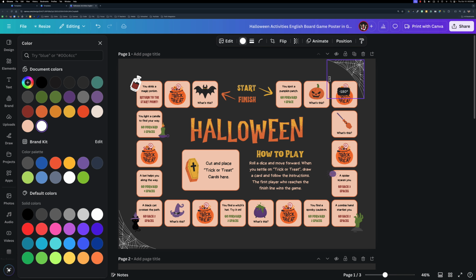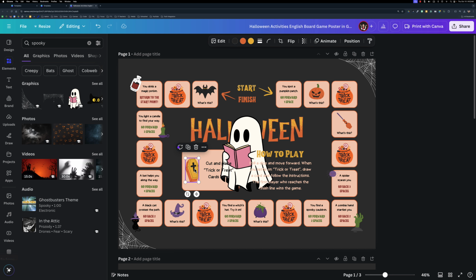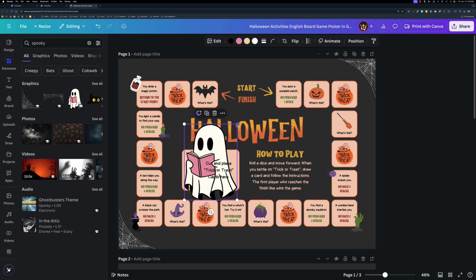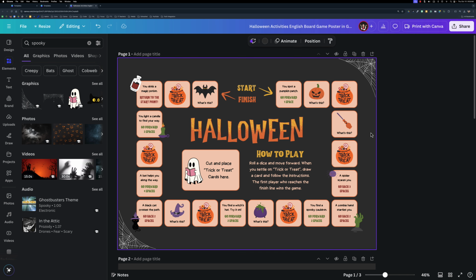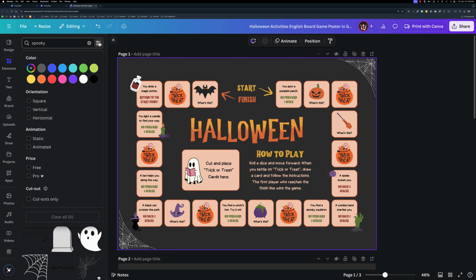You can rotate the element quickly by clicking on the arrows once the element is selected and placing it in different parts of your design. If there are elements that you're not too fond of, you can quickly click them and delete and replace them with something that more fits your style. On the Elements tab, I can go ahead and see all graphics if I want to, and it'll break it down into different categories for me depending on my original search. I can also search by photos or videos, or click up here to add more filters and search by a specific color or orientation until I find something that fits my theme.